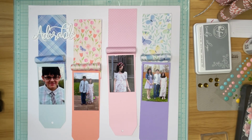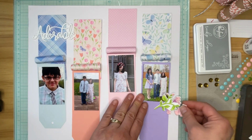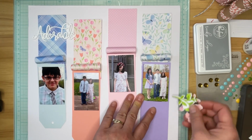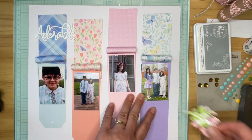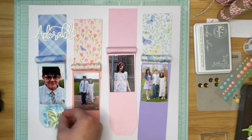And then of course I want to use some of these flowers because I didn't stamp these today, but I don't know. They match fairly well with what I'm doing. So I may tuck some pieces in there. I have the blue as well that I can come in over here.